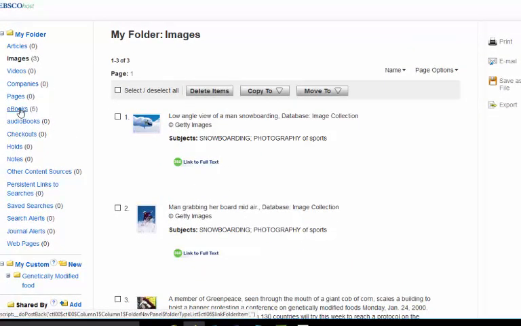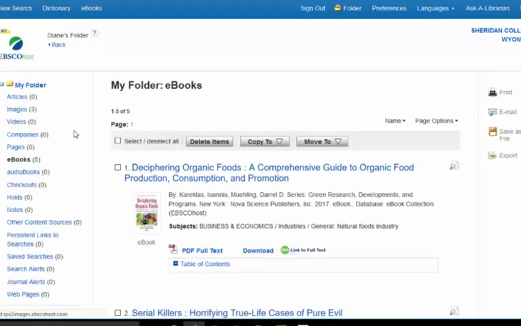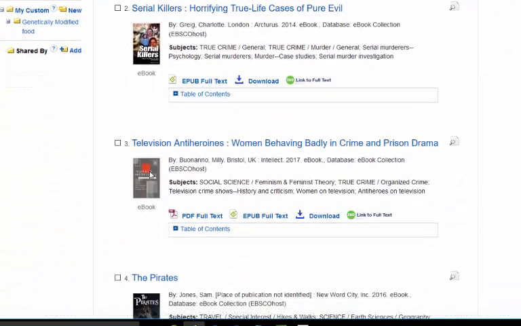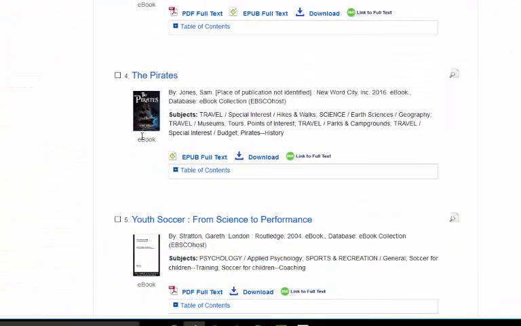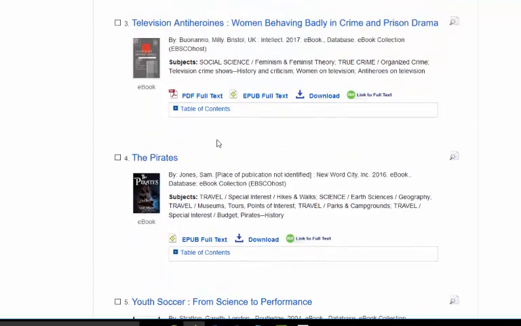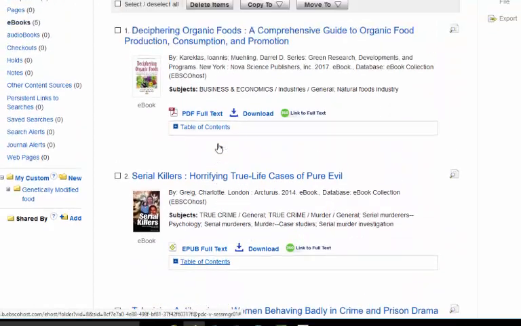I know a couple times that I've been kind of frustrated. I open it up and I'm like, where are my items? Again, they're saved under the type. And I can see that I have 5 ebooks. So I'm going to click on that. And if I scroll down here, there's the book that I saved. And I can go right back in. So it makes it really, really easy to get back into that book without having to search for it.